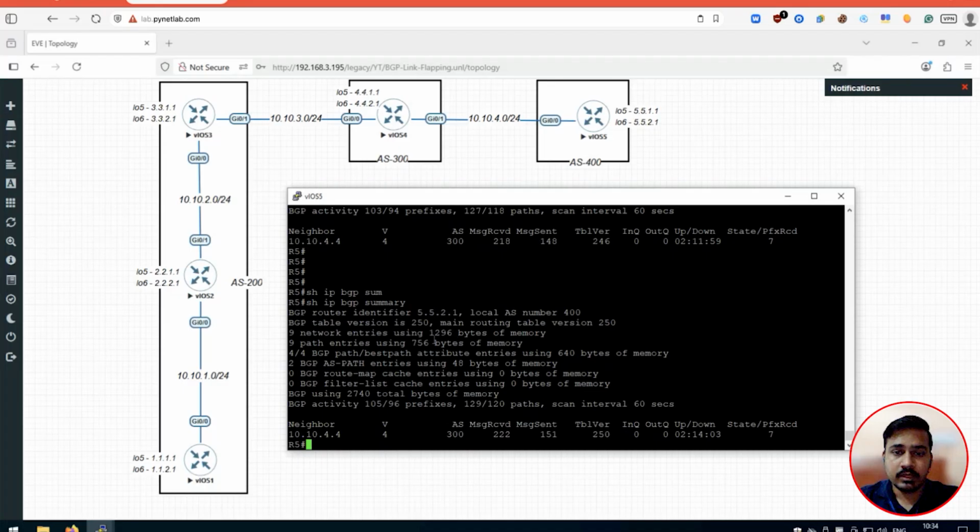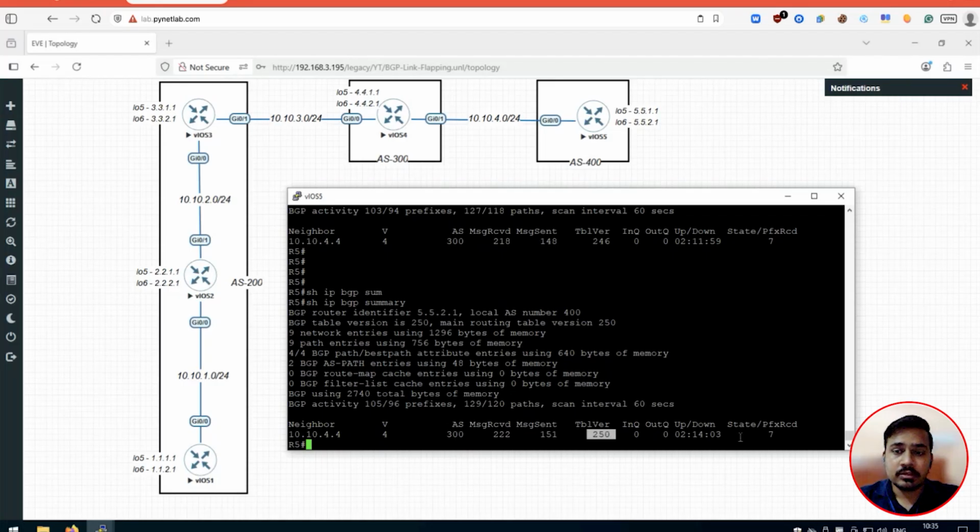Here we can see the amount of memory that my device is using. But to identify whether we are having a link flapping issue or not, the thing that we generally notice here is the table version. The table version is just a number that increments every time there is a change in the path, or if there is any change in the network prefixes. Every time my router learns about a new network, or receives an update about a new network prefix, the table version increments. Right now, as you can see in the description here, I have received 7 prefixes throughout my network on my router number 5, and so far the table version is 250.